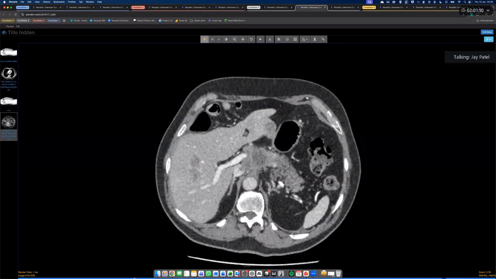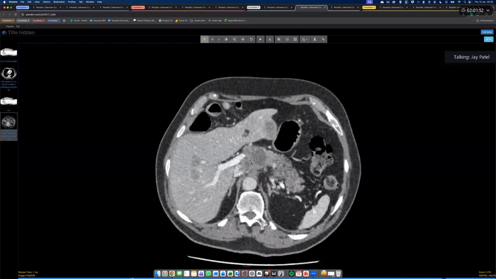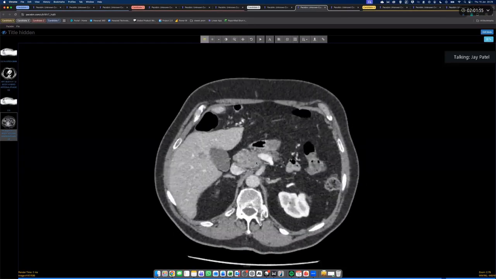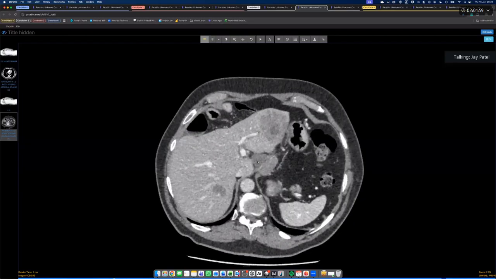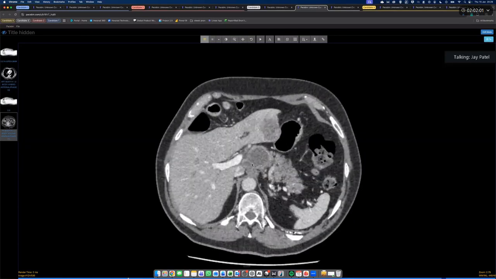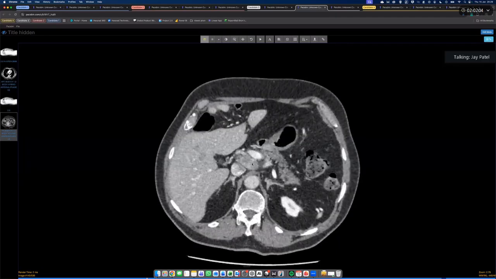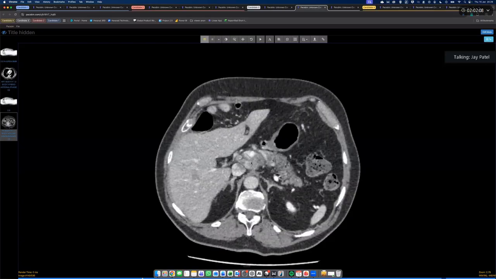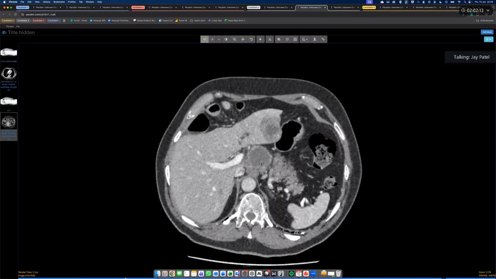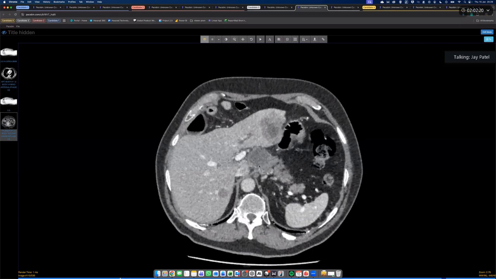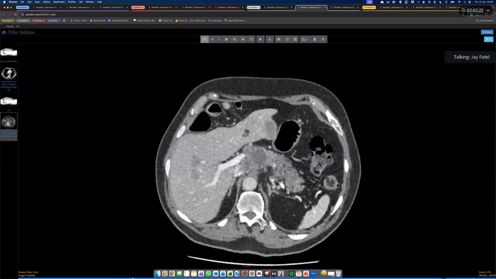There's a big old mass in the peripancreatic hepatic portal area, a necrotic, large lymph nodal mass. Now, the trap that some people typically fall into is calling this pancreatic. This is a pancreatic tumor with metastases. And in this scenario, it's not.